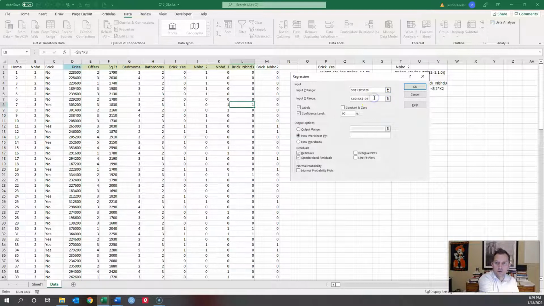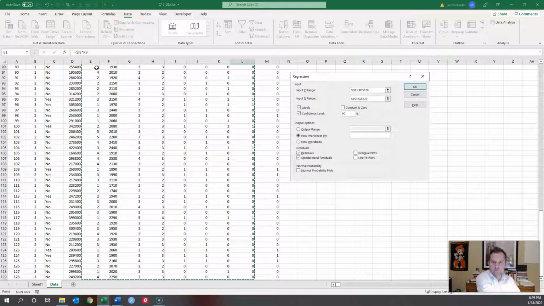That's good. And what we got to do is adjust this. We got to add the brick house, excuse me, in neighborhood 3. Again, shift, arrow over, control down. We're going to do a new sheet.